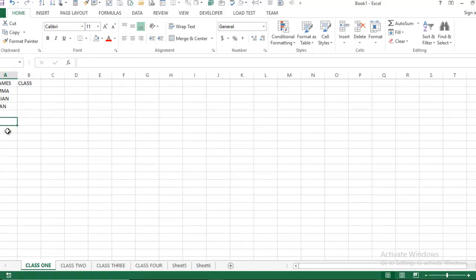Now in a spreadsheet, you can use the arrow keys to move to the right of the spreadsheet, that is using the arrow key pointing to the right, or the arrow key pointing to the left to move to the left. Then the ones pointing down and up can be used to simply and quickly move through the spreadsheet.